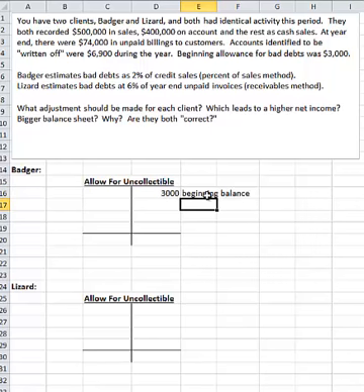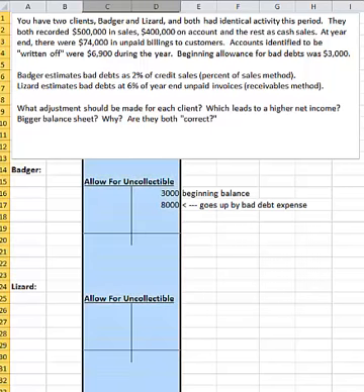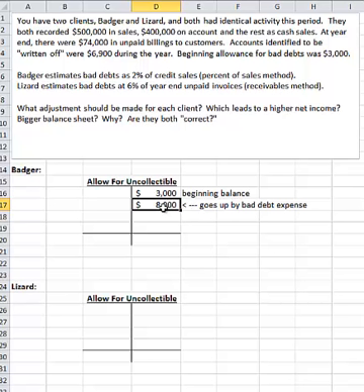It's a credit balance because it's a contra account to accounts receivable. It means it has the opposite natural balance as the parent account, since it's the child of the parent, which is the accounts receivable account. So it's going to go up by bad debt expense. And how much is bad debt expense for Badger? Badger's policy is 2% of credit sales. So we would do 2% times their credit sales, which in this case is $400,000. So they're going to add $8,000 to the allowance account and record bad debt.